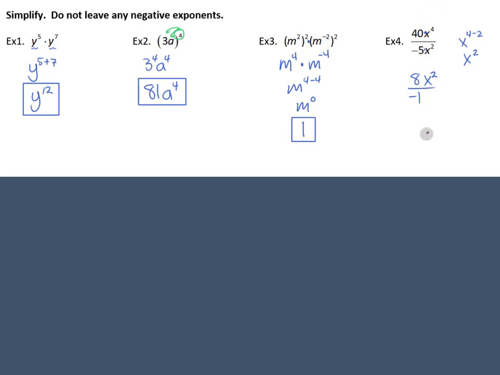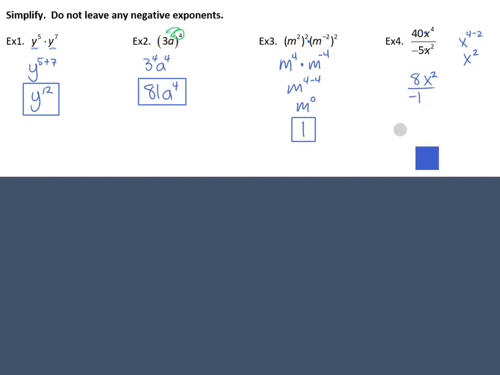Now if you wanted to, you could have also visualized the x to the fourth in expanded form and x squared in the bottom, and imagine canceling out two sets of x's, leaving you with x squared up top. That's my preferred method, but you are welcome to use, of course, the property of subtraction. There are some times when that's better, but whatever answer you get always starts in the top of your fraction.